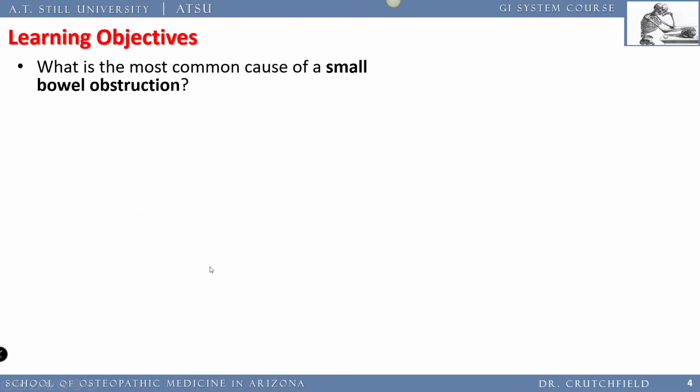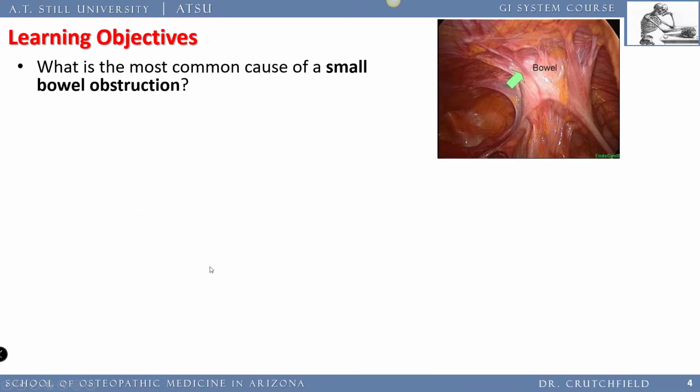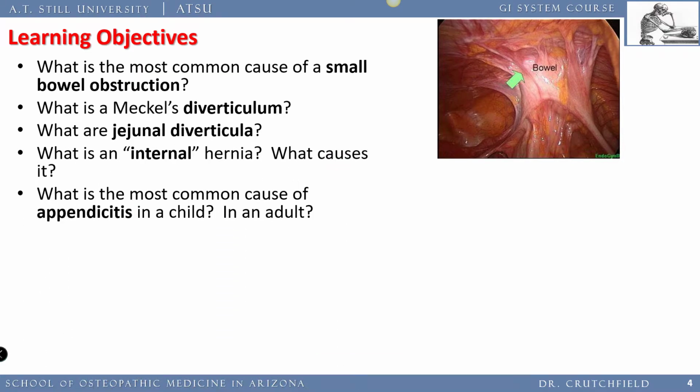We'll also talk about Gastrografin enemas, Hypaque enemas, and barium enemas, what the difference is and why we still use them. In addition, what's the most common cause of a small bowel obstruction? Well, the answer is adhesions from previous surgery. What is a Meckel's diverticulum? You've heard about that already from your embryology lectures. It is a true diverticulum, and it's a remnant of the vitelline duct.